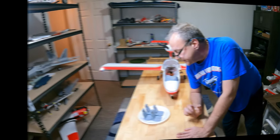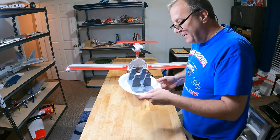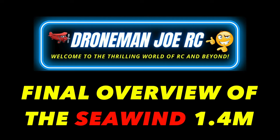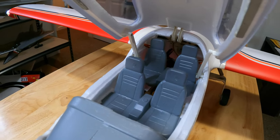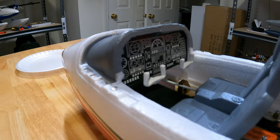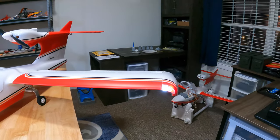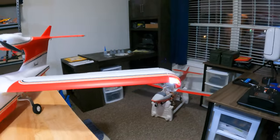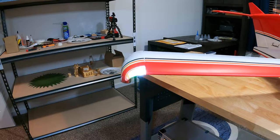Okay guys, one last thing I forgot to show you. We got some seats here, and they go in the plane. It's a really cool interior. So you got your front and you got your back seats. And you got a very nice instrument panel right there with some yokes. Nice, nice wing lights. A little strobe there. And we got a nice strobe over here.